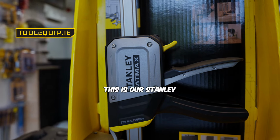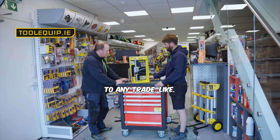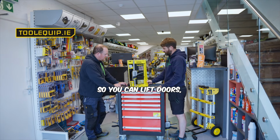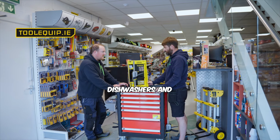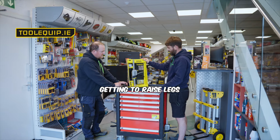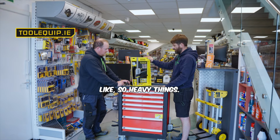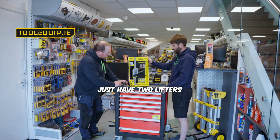This is our Stanley Fat Max lifter. Kind of like a helping hand really to any trade, like, so you can lift doors, kitchen cabinets, heavy stuff. Be handy for dishwashers and washing machines, getting in underneath to raise the legs, or even just to move them in general, like, so heavy things. So instead of having more people, you can just have 2 lifters and 2 people.